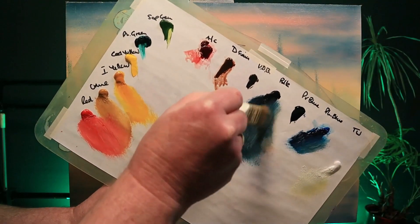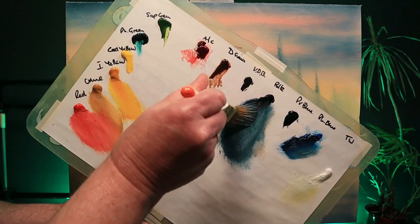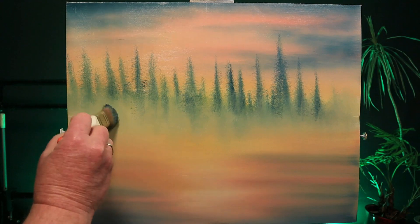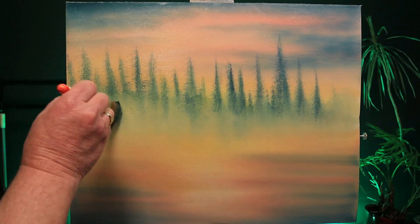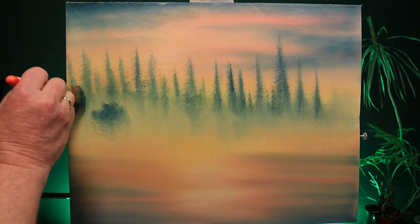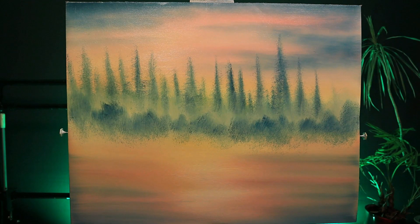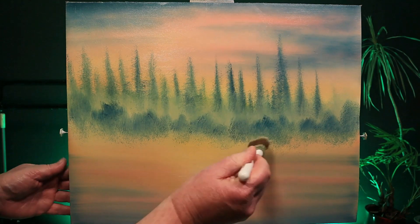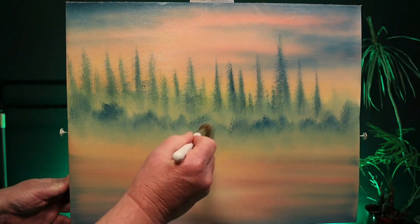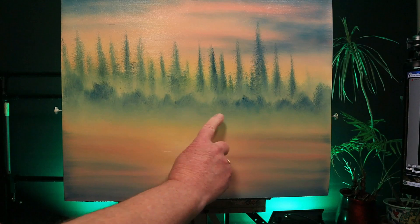For some background bushes I'm going back into that black and blue mixture, this time tapping firmly on the corner of my brush. See how I splay the bristles wide open and then in this lovely soft misty layer I use just the corner of the brush to tap and create some nice tree shapes. Make sure you don't lose too much of that misty effect. I'll continue this across my canvas. This is background foliage so I don't want it too dark, and I'll use that soft misting effect to create depth and distance. You'll notice I've stayed right above my pin line - it's very useful to know where the horizon line is, because this is where the bridge is going to go.